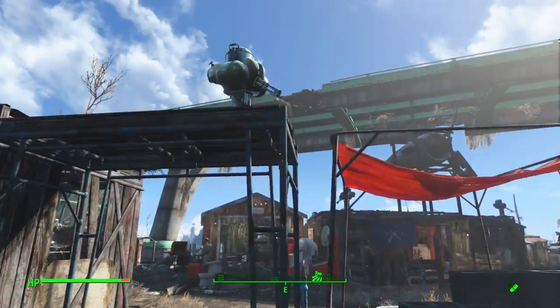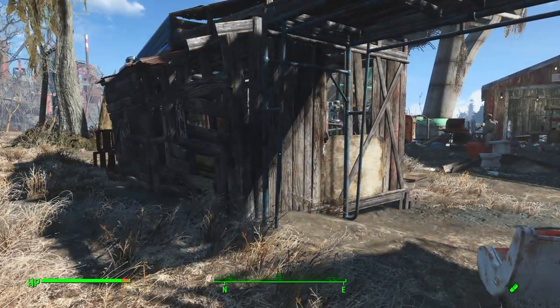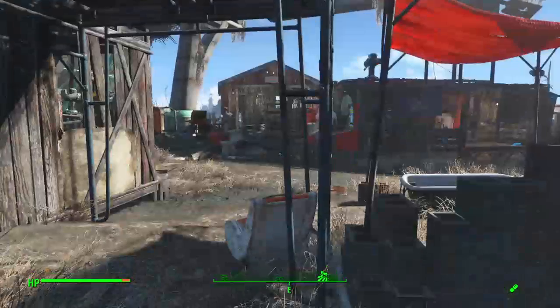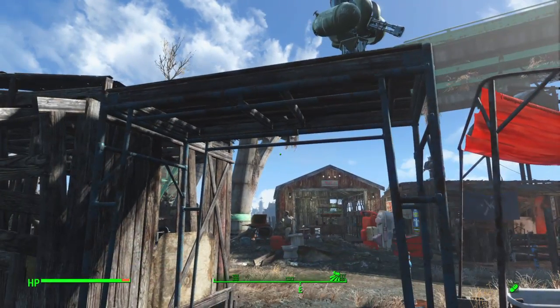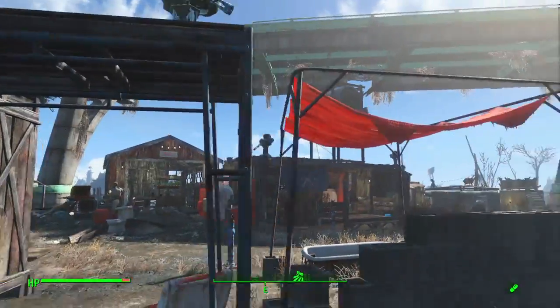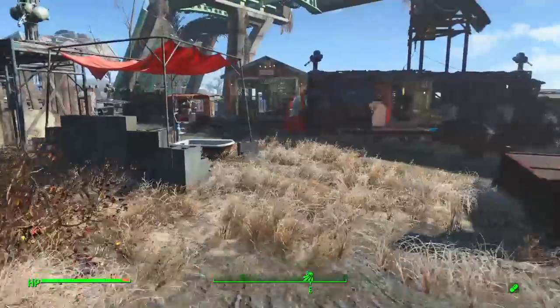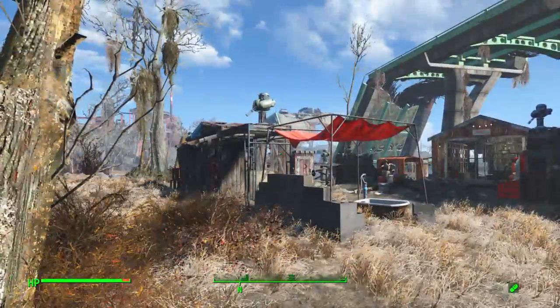To be honest, I could probably build another one of these. This is the scaffolding structures. I think it came with contraptions. I can't remember. One of the add-ons. Pretty sure it was contraptions. I should probably build another one on this side. Maybe. To be sort of the entrance to the settlement.